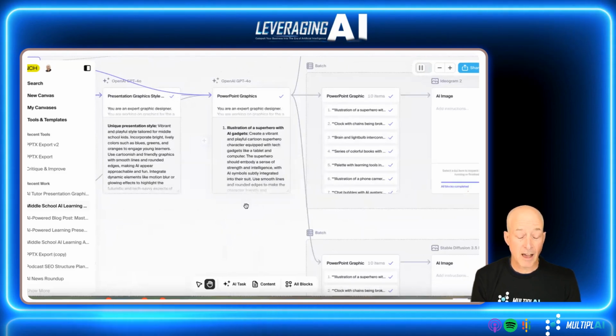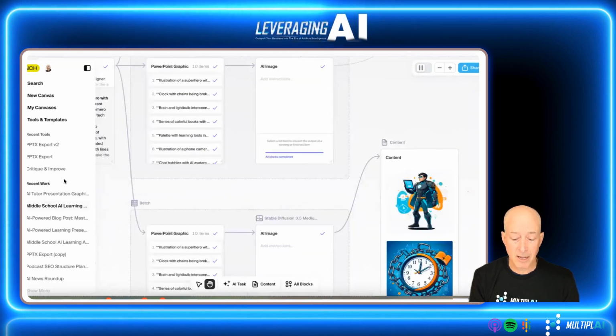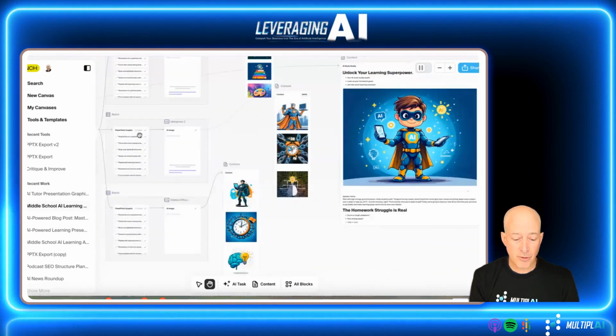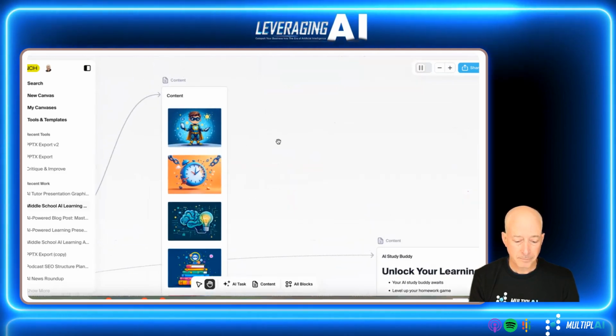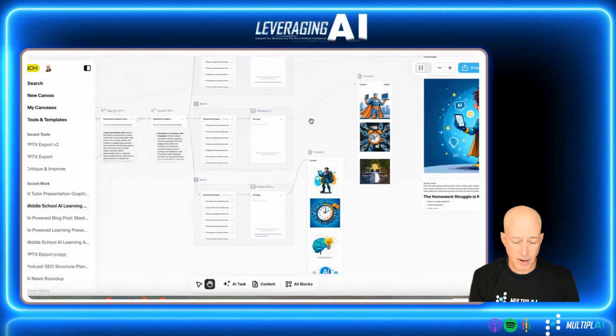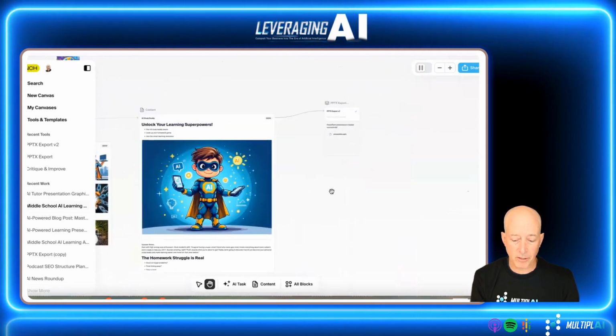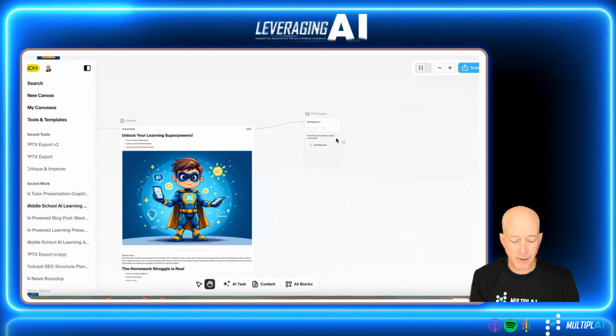This then goes and writes a very detailed prompt for an image generator to generate the images for each and every one of the slides. And then it generates the slides in 3 different image generation engines. So you can see it does it in Flux, and it does it in Ideogram, and it does it in Stable Diffusion. Each and every one of them gives me options. I pick the right ones, put it all together, and then it exports it into a PPTX file, and then I have the presentation to be used afterwards. So in literally just giving the input, I can create a stunning presentation in minutes instead of hours, and I can do this for any topic in the world.